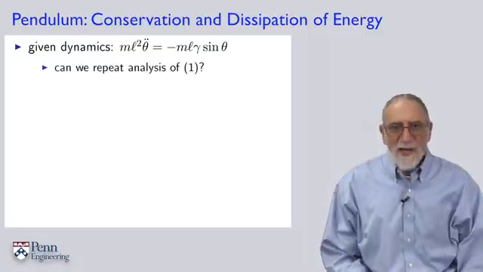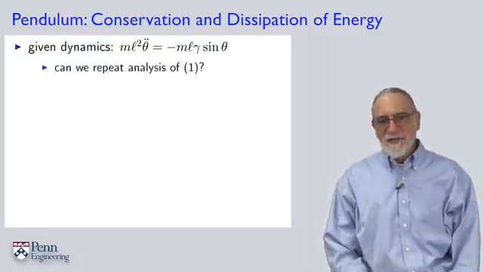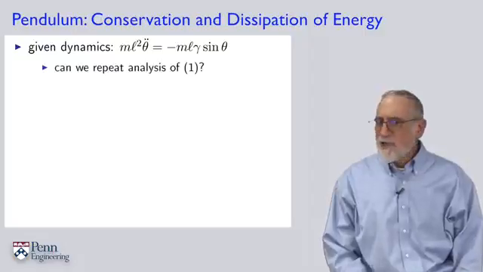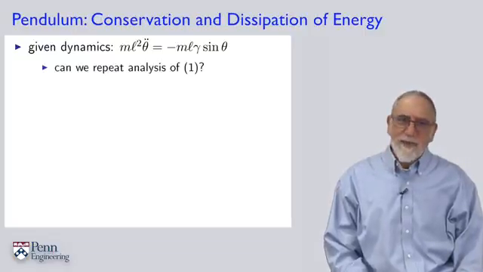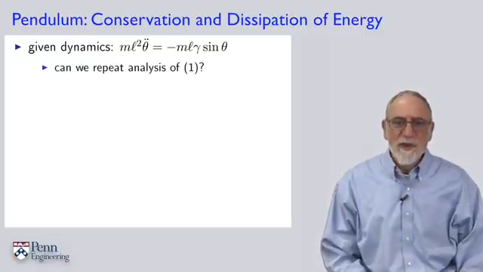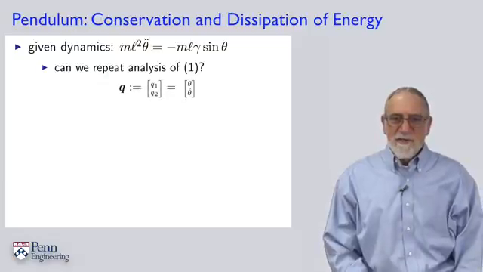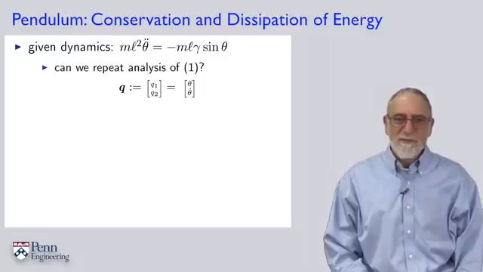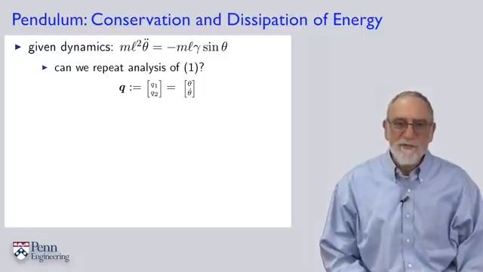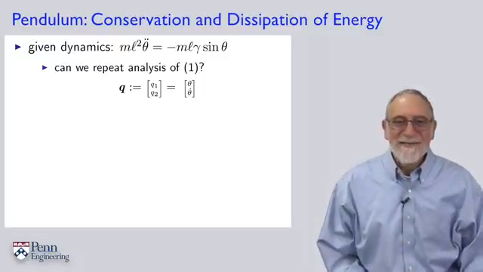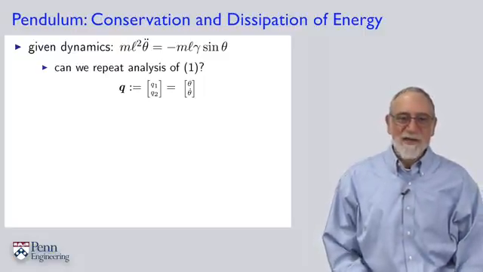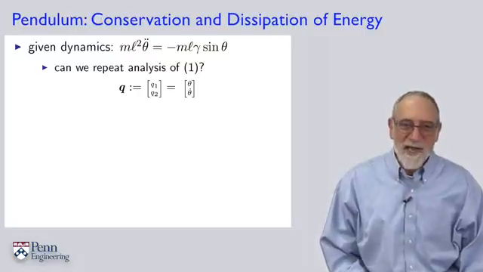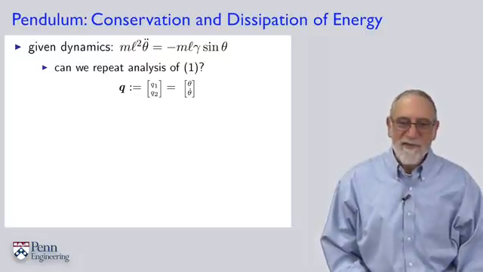Well, how can we repeat the analysis of the linear case in this nonlinear setting? Let's remember what we did. We realized that there was a chi dot plane. Here we're going to realize that there is a theta dot plane. Namely, what we will do is we will assign to Q1 the variable theta, and we will assign to Q2 the variable theta dot.